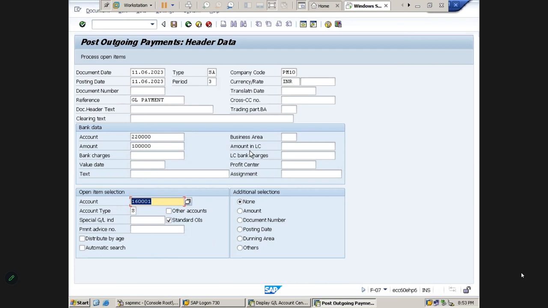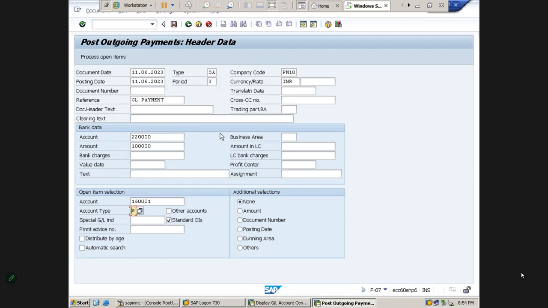Everyone, I will ask one question. What is the short name of GL? G001? No. What is the short name of customer? We also call it the accounting type. GL is S, customer is D, vendor is K, and asset is A. I explained this during the posting period. For example, here it is showing accounting type.